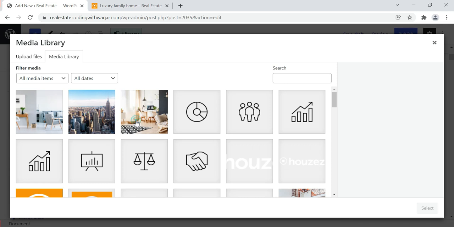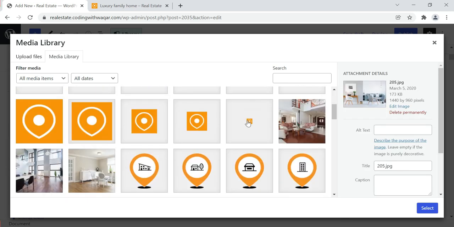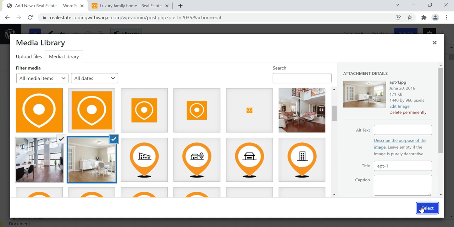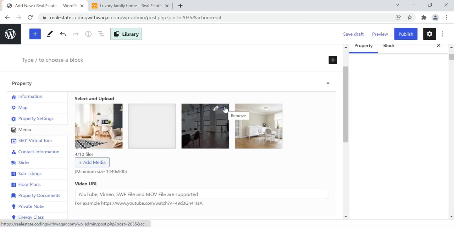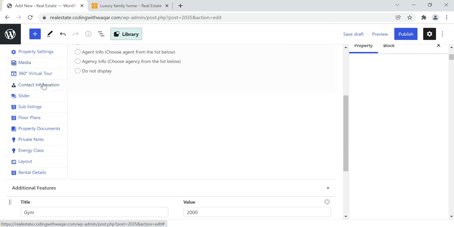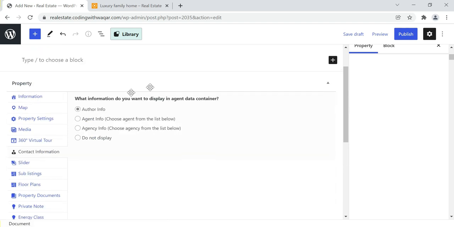You can add it from here. Just click images and then click select. You can also add the video from other sources. Then click contact information, author info or agent info. I'm going with default.